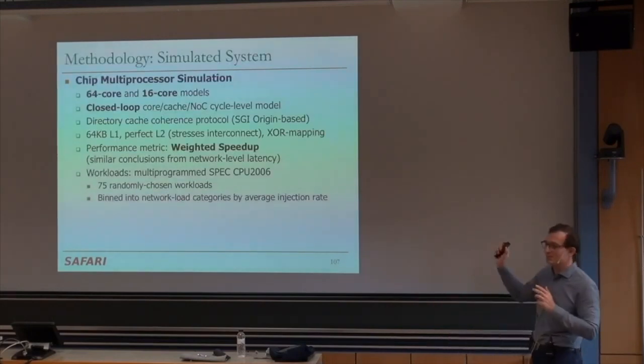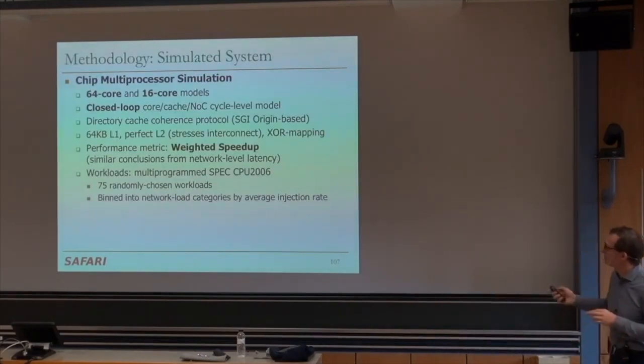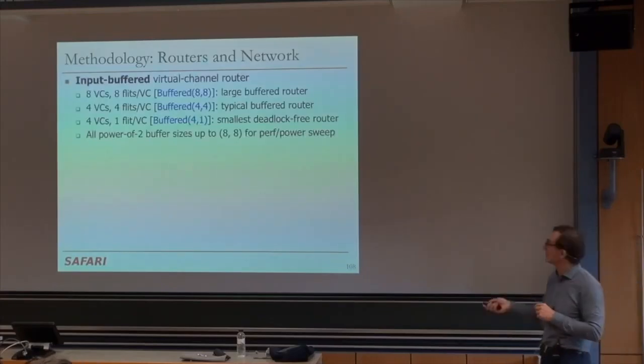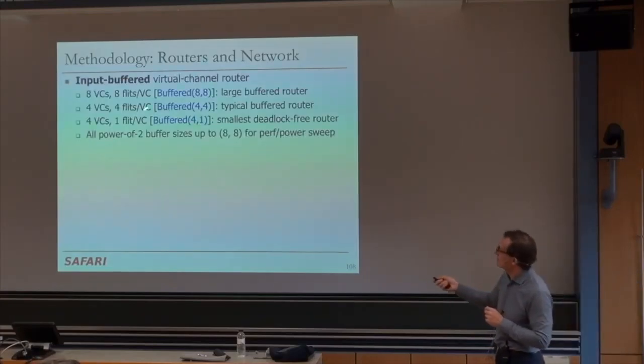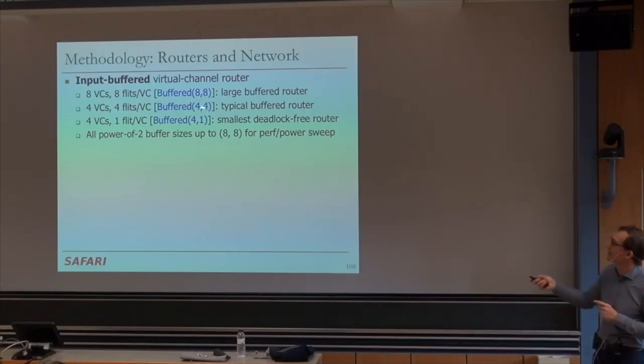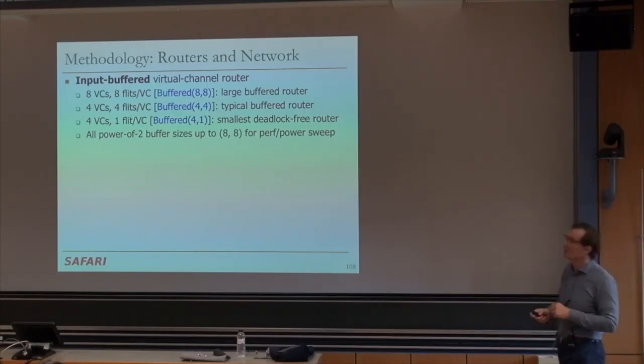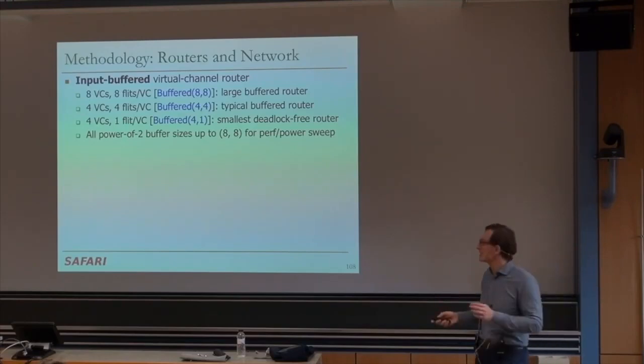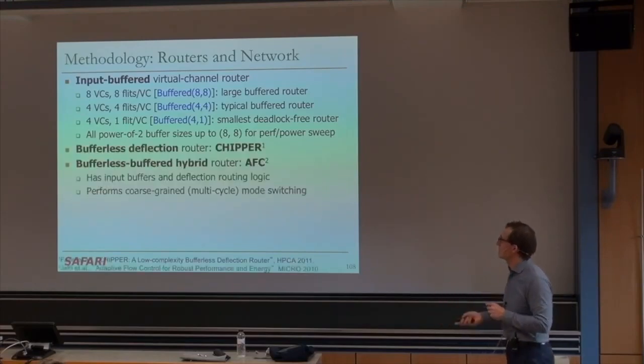This is, again, some workloads. You can read the paper for more detail. And these are some of the different routers that we examined. Some of them are large buffered, typical buffered, and smallest deadlock-free router. We actually swept a lot of buffer sizes here, and the bufferless deflection router is cheaper.